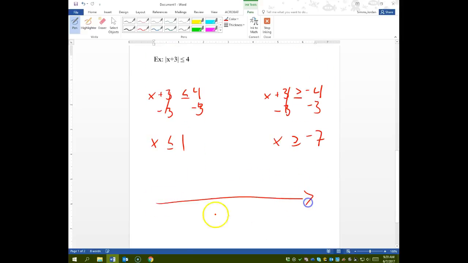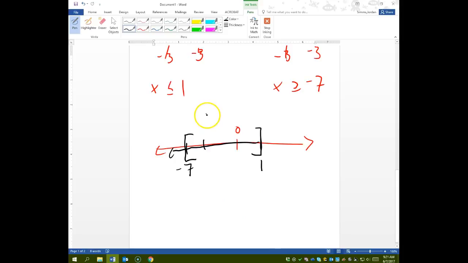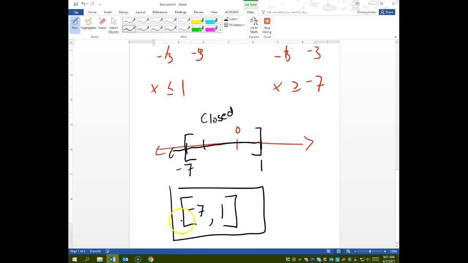So again, we have to look at this on the number line. Here's 0. And don't worry about doing all the ticks and doing it to scale. I know that x is less than or equal to 1. So let me throw a 1 here. Less than or equal to 1 is everything this way. And I know that x is any number greater than or equal to negative 7. So if negative 7 was down here, we're going to have any number going this way. So now we have what's known as a closed interval. See this one? It doesn't have that big union gap, so we can literally just write our endpoints. Minus 7 with a hard bracket, comma, 1 with a hard bracket. So graph them out, buddy, and you'll get it right every time.